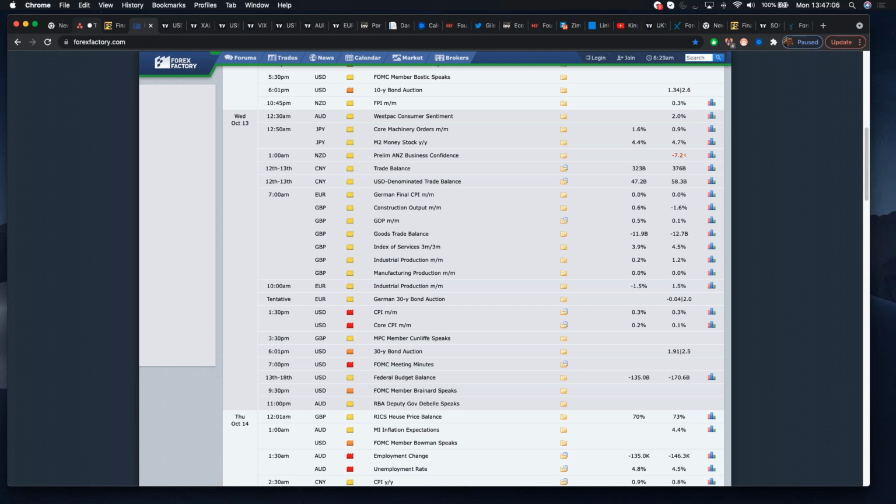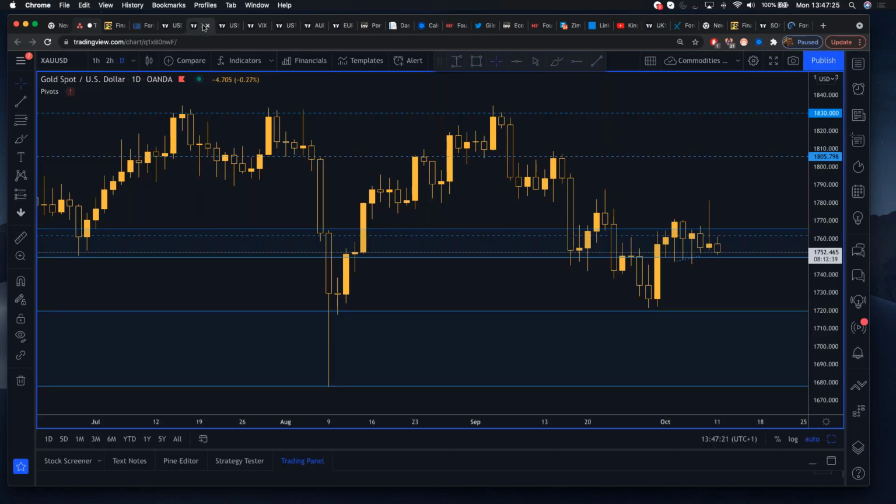Now, if that core reading comes in, say, above 0.5, 0.6%, then we might see real yields push lower. And if real yields potentially push lower, we expect gold upside. But it's hard at the moment, because if the dollar rises sharply higher, that's a negative for gold. So if CPI inflation is high, we could see some choppy action. If it's high, then the Fed will be expected to taper more quickly, raise interest rates more quickly. That's dollar strength, and that's weakness in gold.